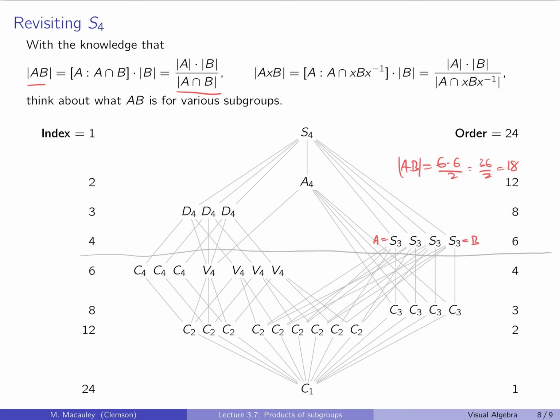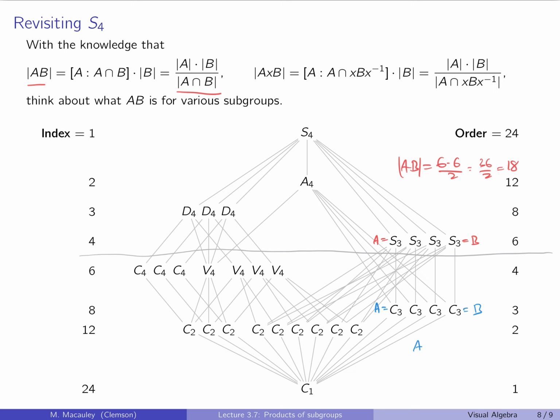And just more generally, if we take any pair of subgroups above here, say a D4 and an S3, or a D4 and an A4, or two D4s, because of this result here, they have to intersect non-trivially. Again, this is a structural property of subgroup lattices. As we get higher up in the lattice, two large-ish groups cannot intersect trivially. What else does this say? Let's take two C3 subgroups. I'm going to reuse A and B, but use different colors. Suppose A and B are both C3 subgroups.